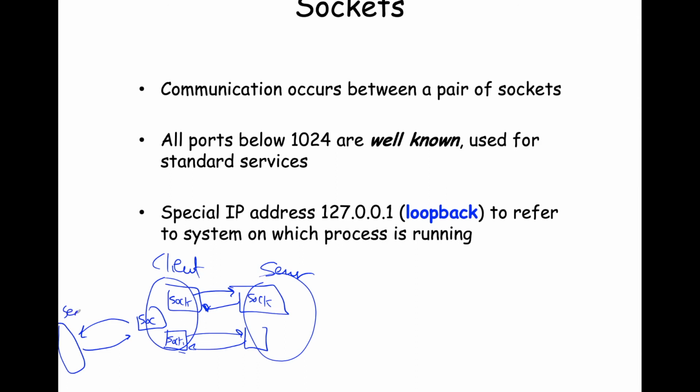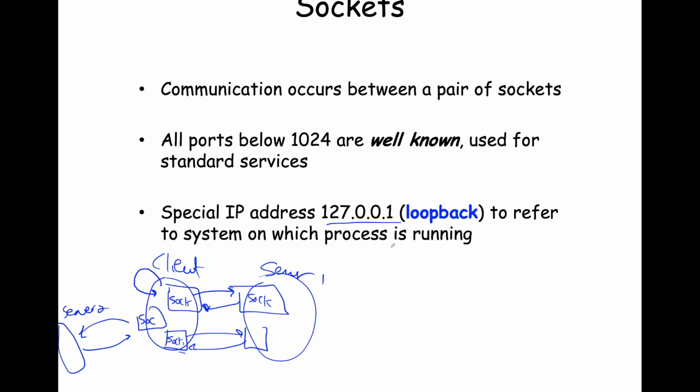Here's another server, number 2, and say this is server number 1. There's also a special IP address called the loopback address, an address of the form 127.0.0.1, and that refers back to yourself. So if a process on your client wanted to use a socket to communicate to another process on itself, it's going to use that special address, the so-called loopback address.